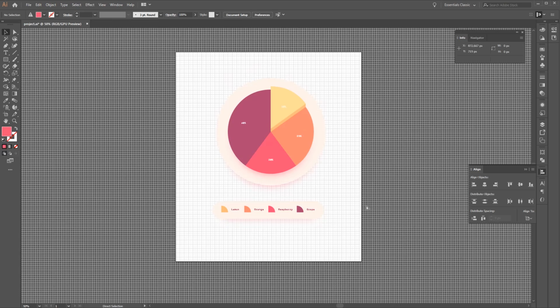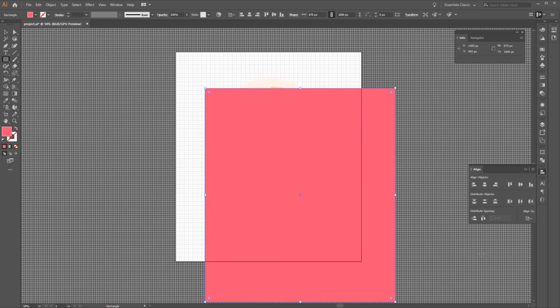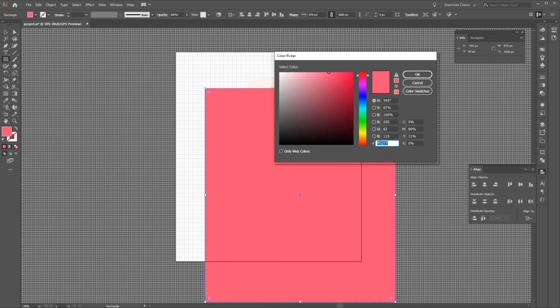Once we've done that, let's select the rectangle tool. Click anywhere on the artboard, and we want to create a width of 870 by 1000 pixels. Then let's fill this rectangle with a new color, 255, 255, 250.